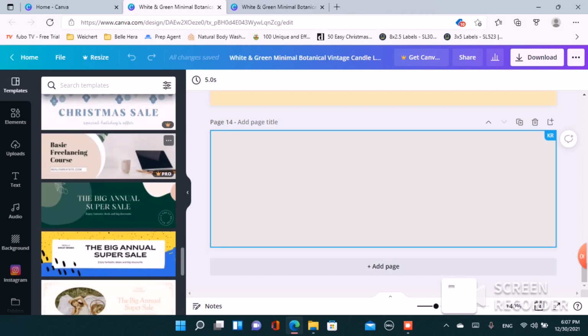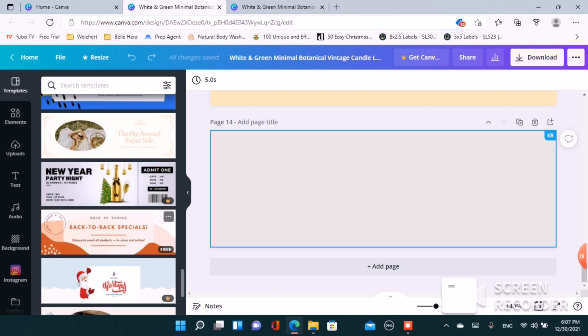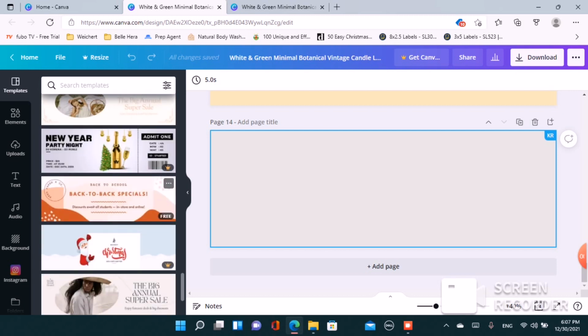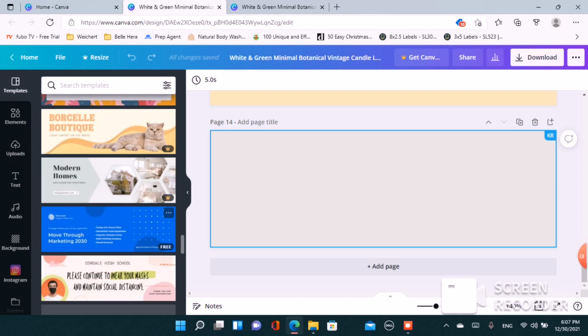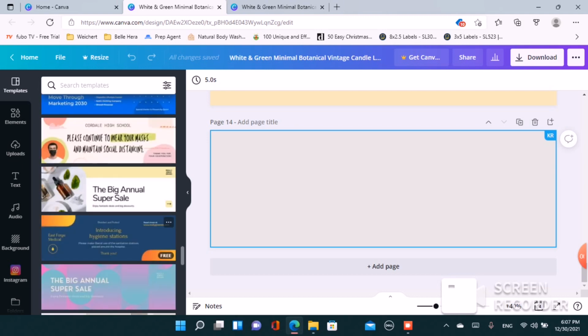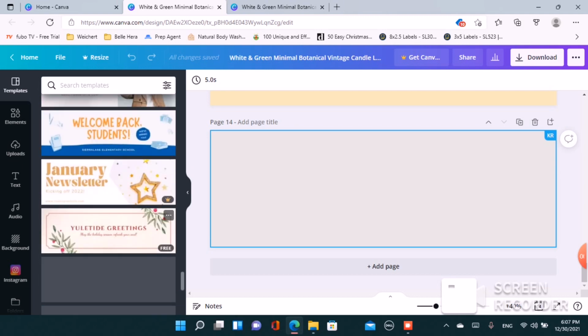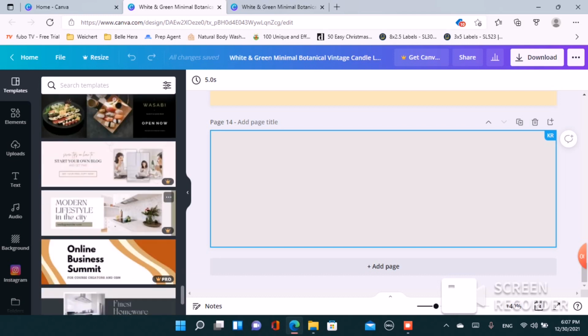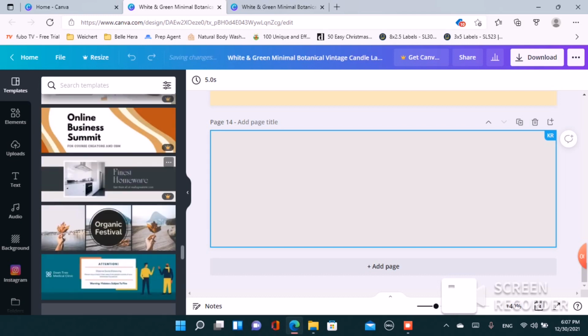There are just so many things that you can choose from, so many different layouts. If you see something that really grabs your eye, just go ahead and click on that, because there are so many that you can choose from. And you can change everything. You can change the colors of everything and move things around however you'd like, because you're really just going to make this your own.